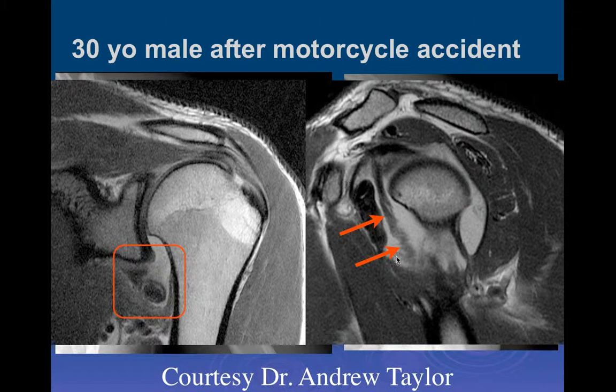I think that's the middle glenohumeral ligament. It's probably the inferior glenohumeral ligament, the anterior band of the inferior glenohumeral ligament. But it extends kind of high, though. I'd like to see the rest of the images. I apologize, I don't remember the details here. That certainly could be the middle glenohumeral ligament that's torn inferiorly here.